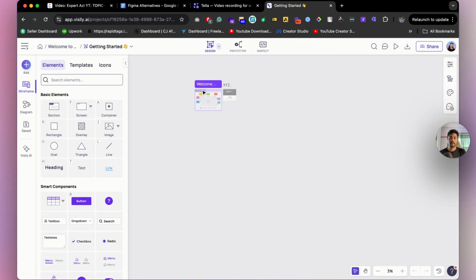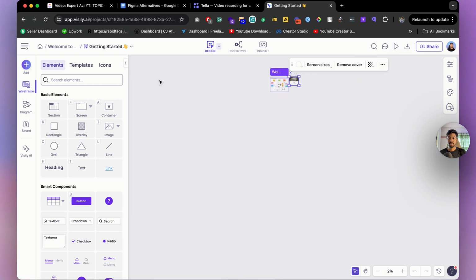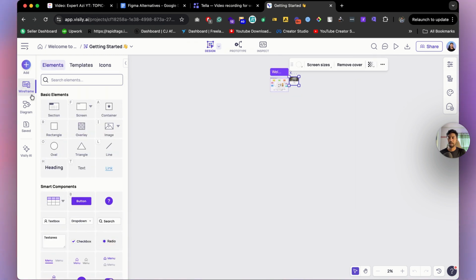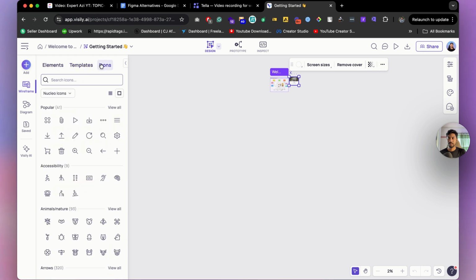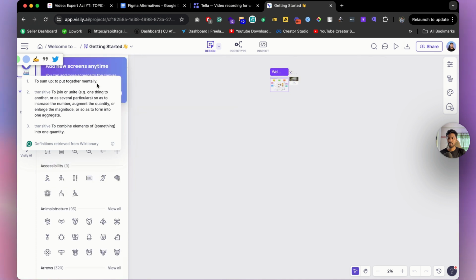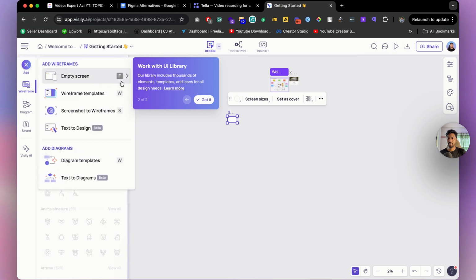Okay, so after clicking on this, I get to see something like this, and it looks different. It's not like Figma. This is the template icon, all of this. If you click on this plus icon, then you will see what you'd like to make. Okay, so it's a lot of text. Next, click on this button, a screenshot, what do you really want.